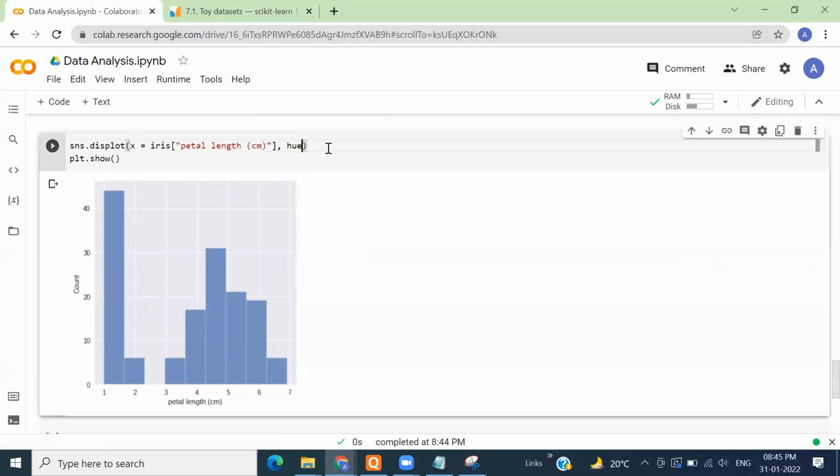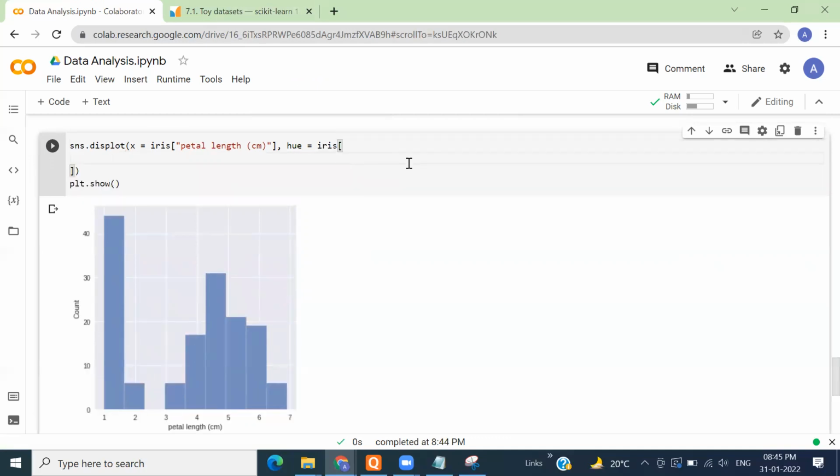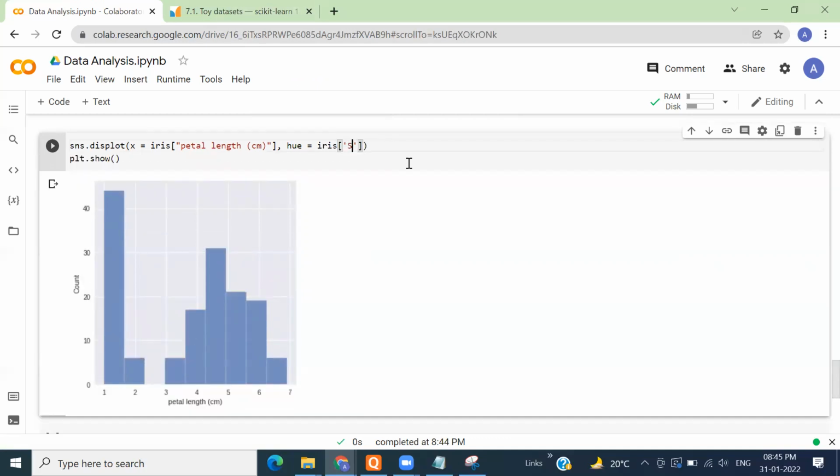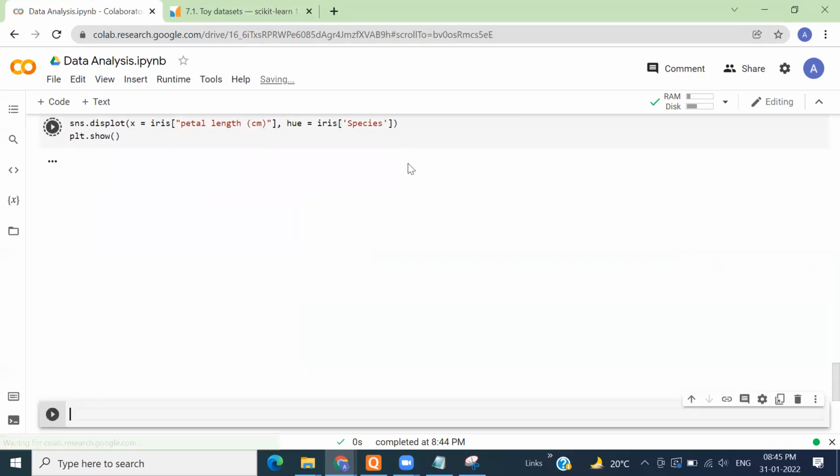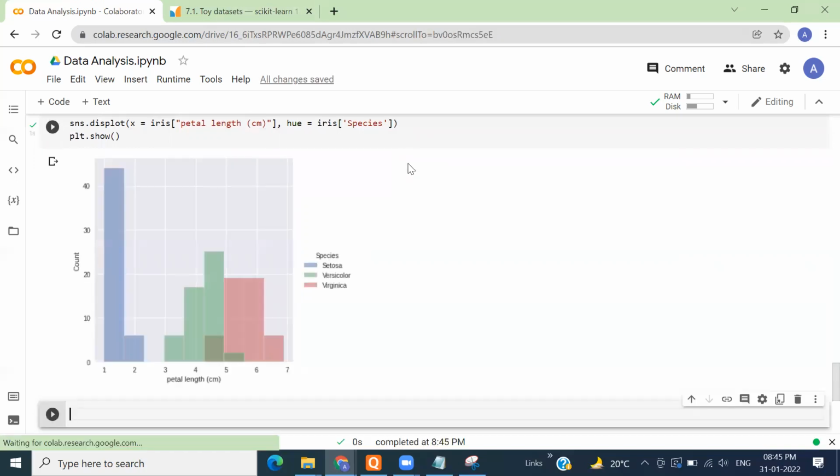Again, I have to add a third component here, which is color. You see now for each of these species I have one histogram.